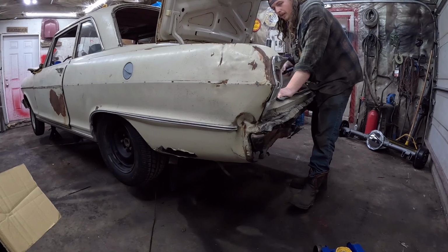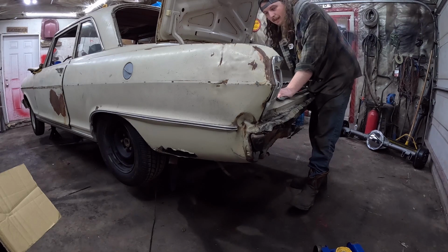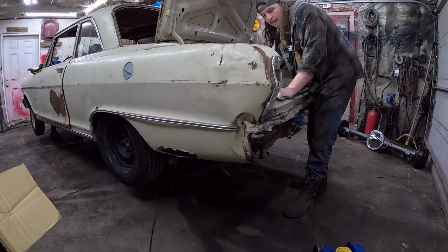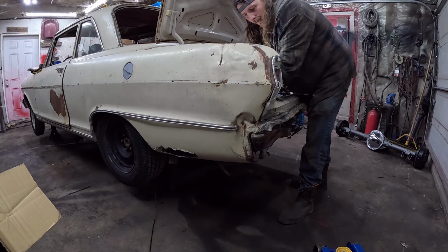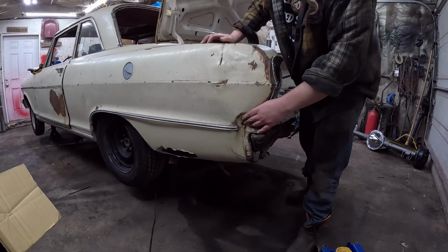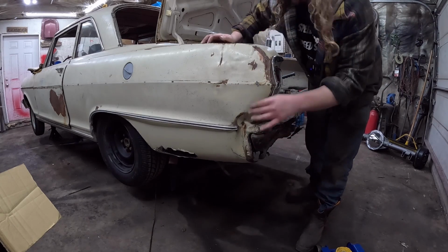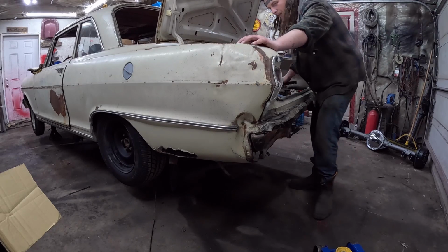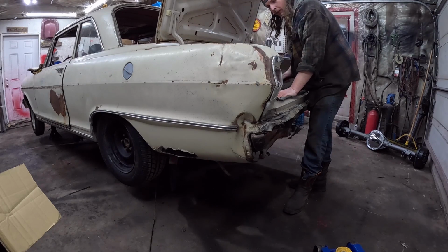Wheel tub's seen some hard times there. It's starting to bend. It's moving, I can see it moving the quarter, but it's definitely not happy. So I got a bunch of blocks of wood. The problem is I had just the tip on it. It was, I mean, not that it really matters, but starting to kind of mangle up stuff on the inside. Let's just see what happens here.